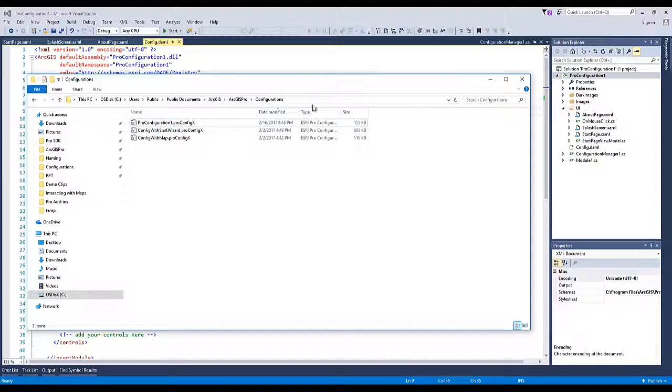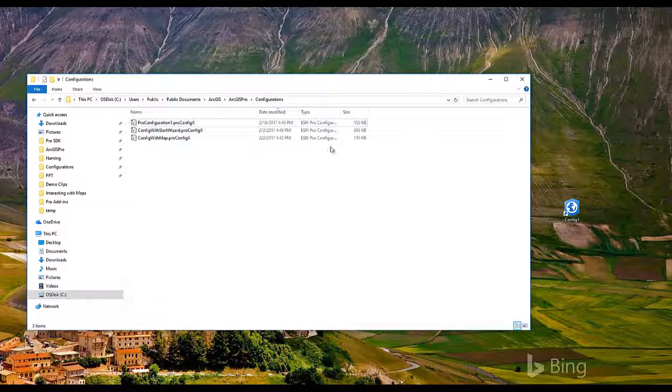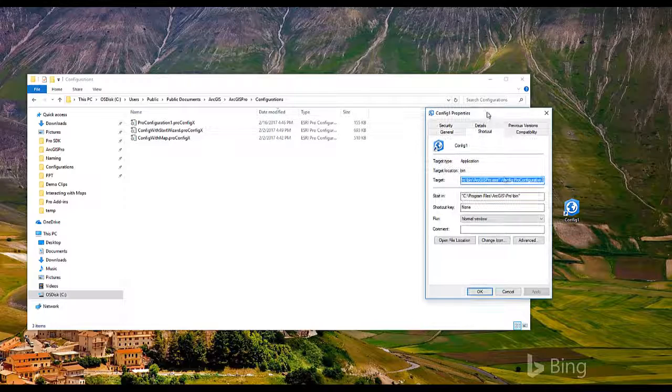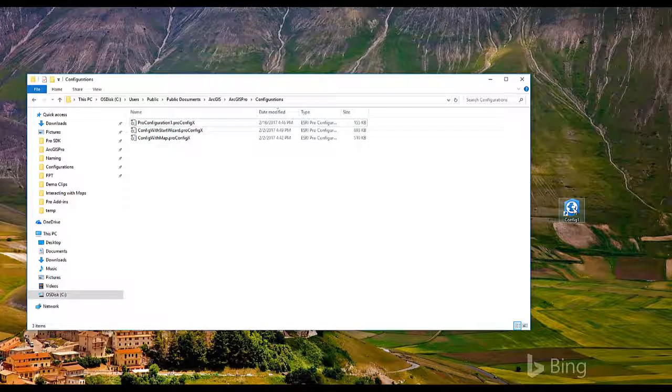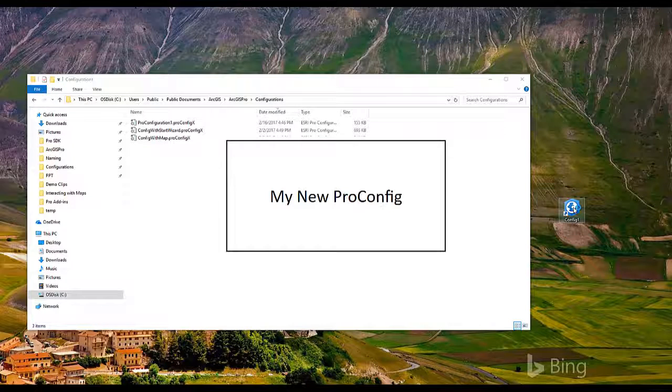Let me show you how you can do it outside of Visual Studio because this has already been compiled. What you can do is you can come out here to your desktop, create a shortcut, and then I'm just going to show you what I did as I took the path. I basically copied the path from another Pro shortcut, and then I added that command line switch within the actual path here as an option. There's once again the config, Pro Configuration 1, and that's all you need to do. So we'll start Pro with this special shortcut with the configuration name in it.